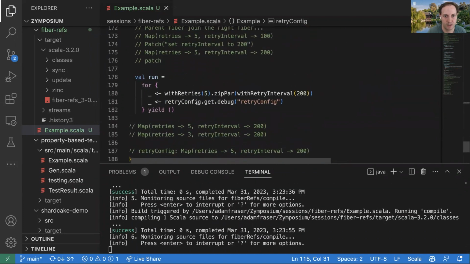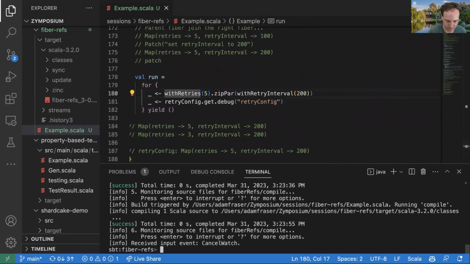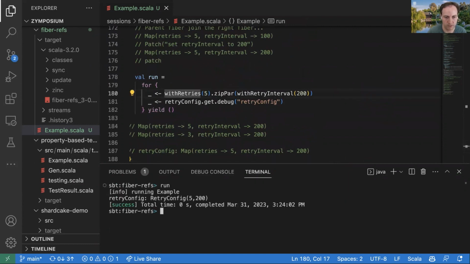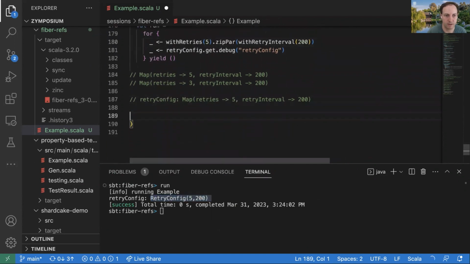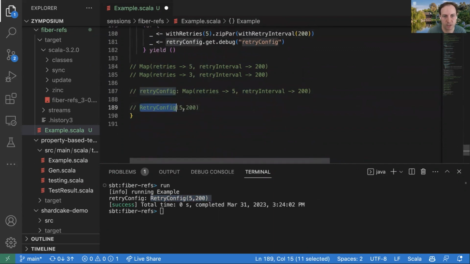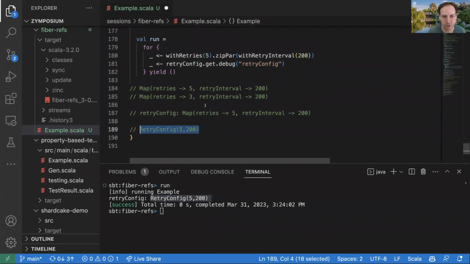Okay, and now let's see if I can run this program. This would do the right thing. And again, we see I got exactly what I wanted. I got my updates that reflected both of my changes, and now I have a more sophisticated representation of this in this custom data structure. And again, I didn't have to manually do the logic of patching.